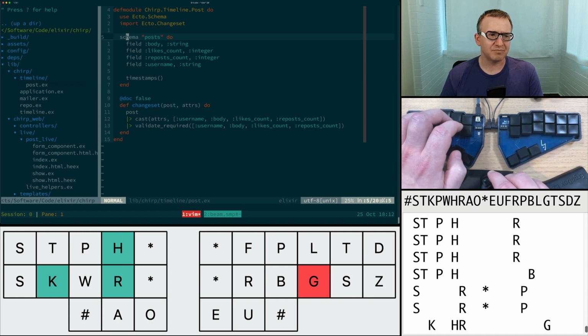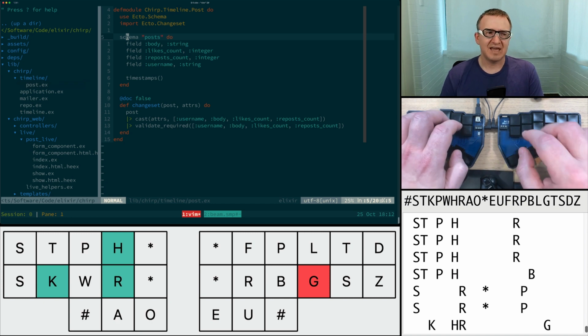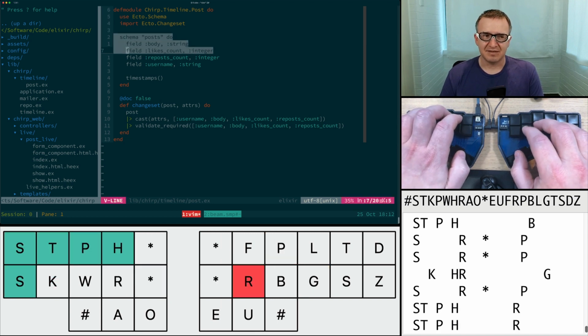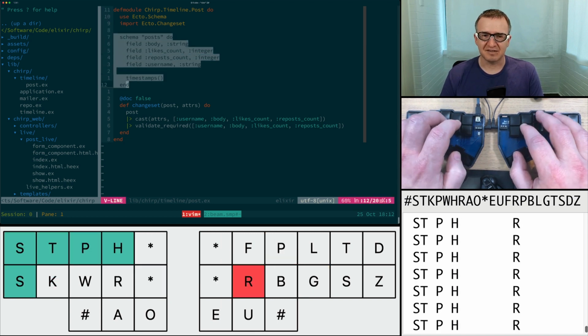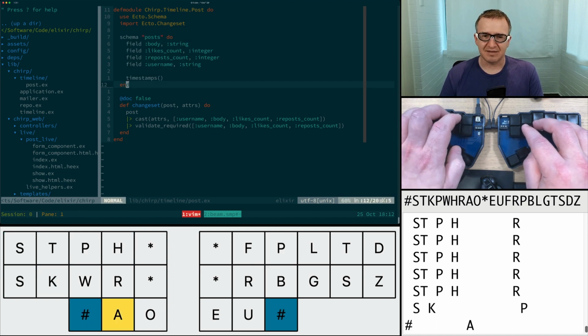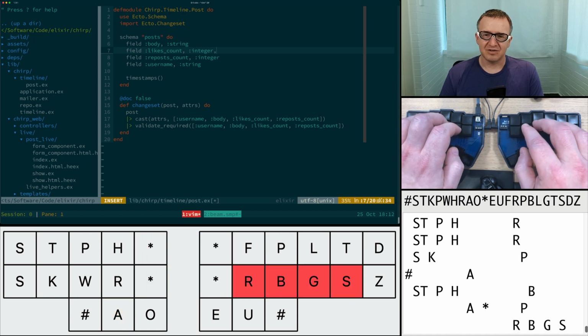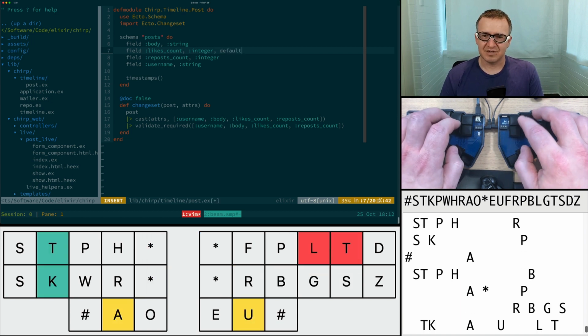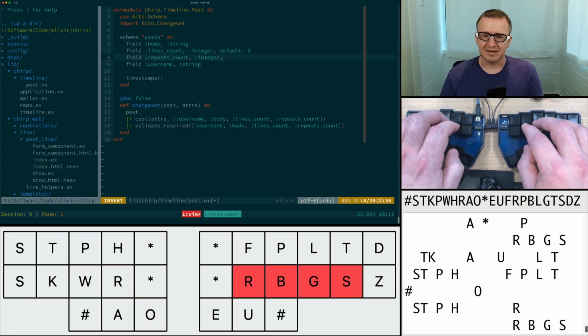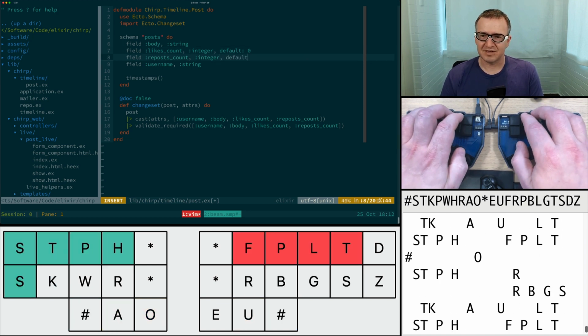And so here we can see Elixir's Ecto database library and how it's mapping the database table to an Elixir structure. So we know right away here that the likes count should really have a default here of 0, and then same thing really for repost count.